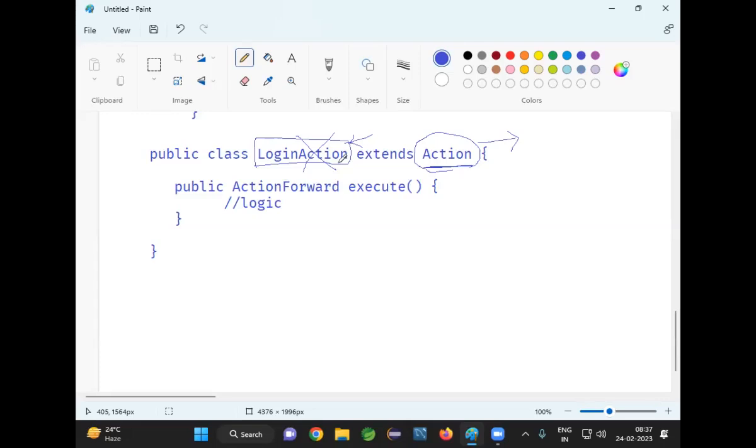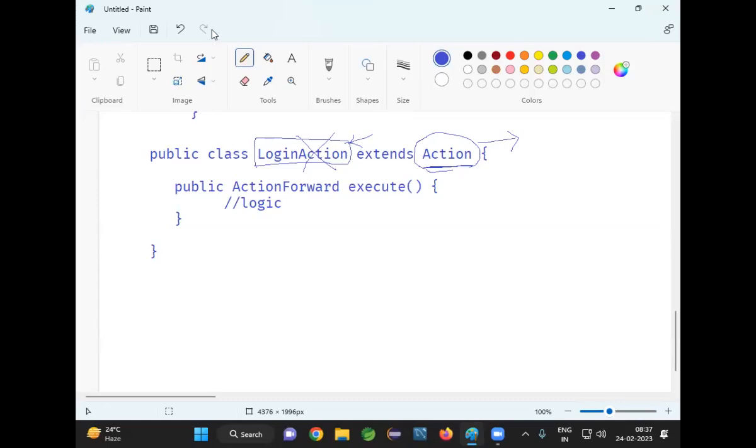If your class is not extending any class or implementing any interface from any API, except one interface, the Serializable interface, then that Java class is called a POJO class.